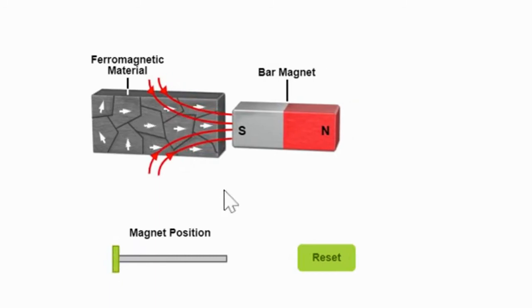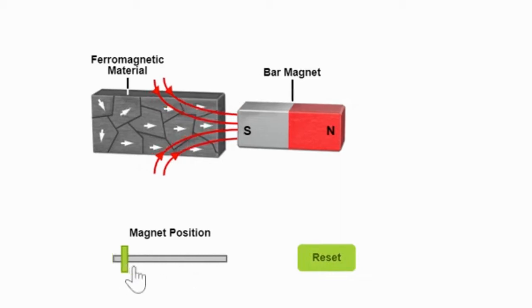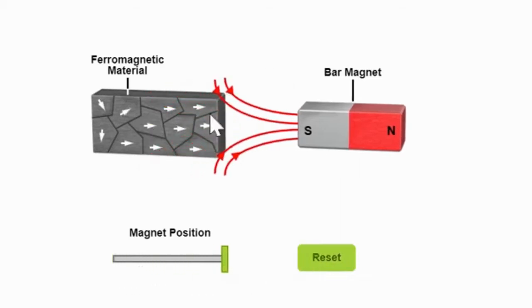And you have to bring it pretty close. So notice the domains here on this side don't necessarily align with this bar magnet's magnetic field. But I could reset it, and even though I reset it, they're going to line back up again. Okay, so as long as you've lined them up, now you can move your bar magnet away and you've created a magnet, because now this has a magnetic field in a particular direction.